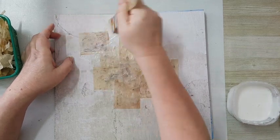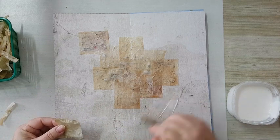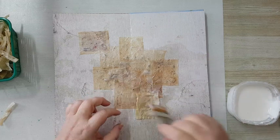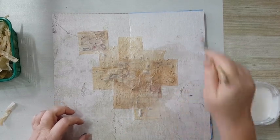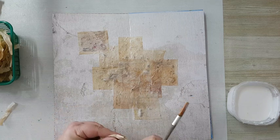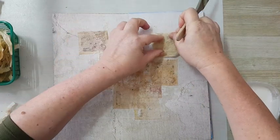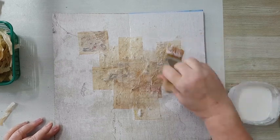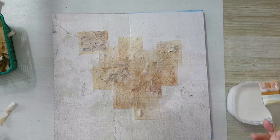I'm really liking the colors I'm getting. At first I thought I would cover the whole page, but now I'm thinking maybe I'll leave some of the page to show through at the edges — I'm not sure yet. Just intuitive gluing! I'm going to keep gluing pieces and come back when everything is in place and dry, because this is just boring seeing me do the same thing over and over again.